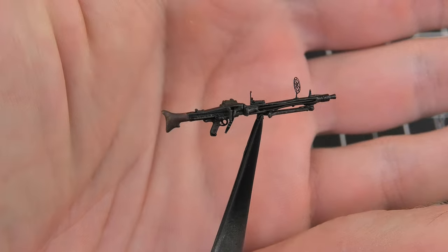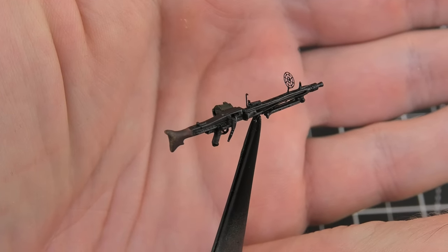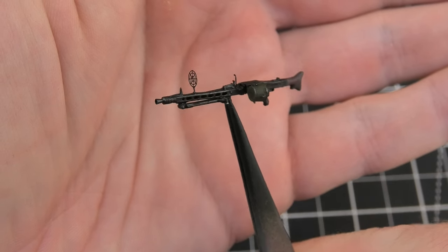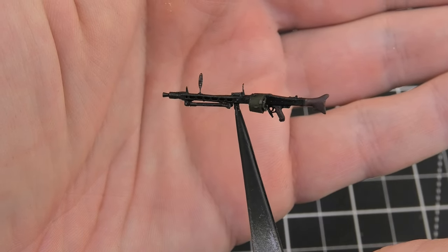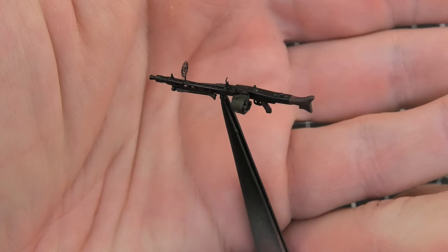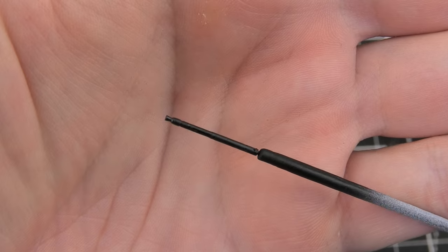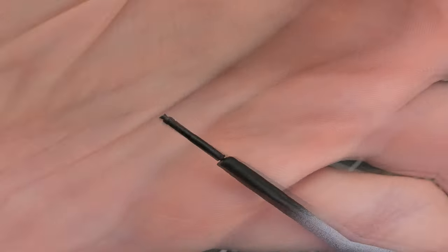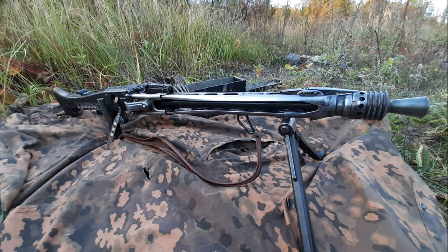In conclusion, I have to say that the few hours I spent on making this supplement was worth the effect you see now. It can be said that this machine gun is a model in the model. I think that anyone who has seen how it's built will confirm my words. For now, at the end, a few photos of the original one that was used to make this set by the producer.